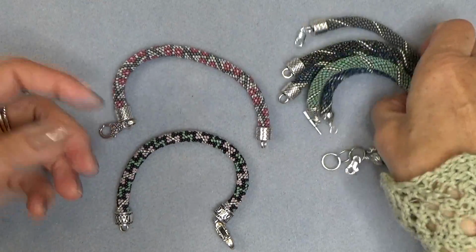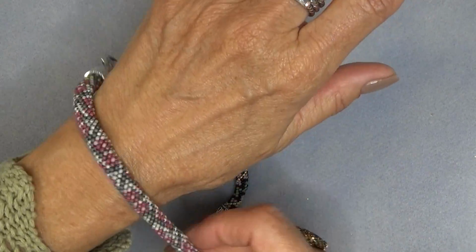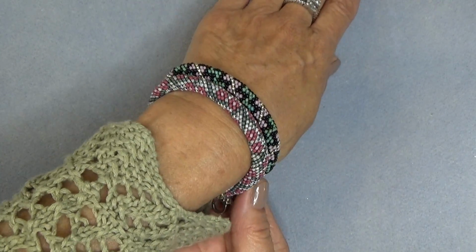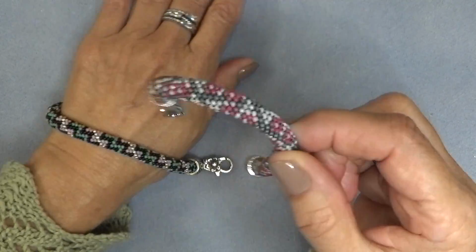So here are a couple of pattern pieces. Let me move the singles out of the way and the double, and I'll show you these pieces. So this is the ubiquitous daisy that we see a lot, and this one is just a zigzag pattern, and they're so much fun to do and so pretty, especially with spring coming. So I think we're going to make this one today.